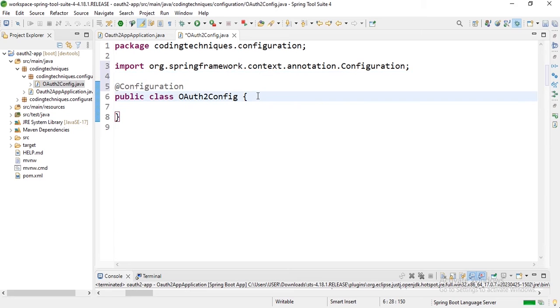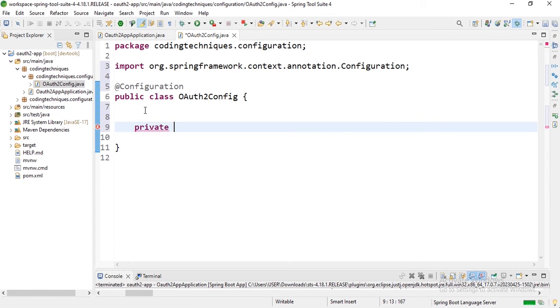So first of all, we need to provide the details about the client, including the client credentials, to the client registration. Okay, so later we will provide a bean of client registration repository. Let's start by adding this step by step.